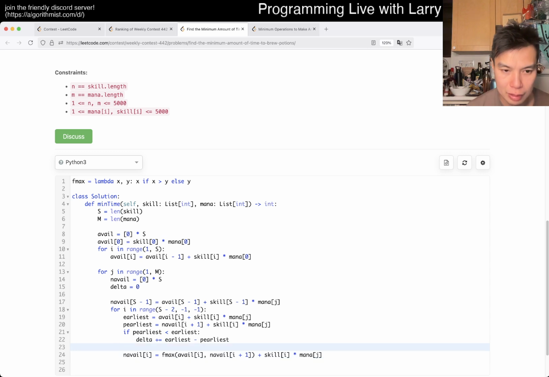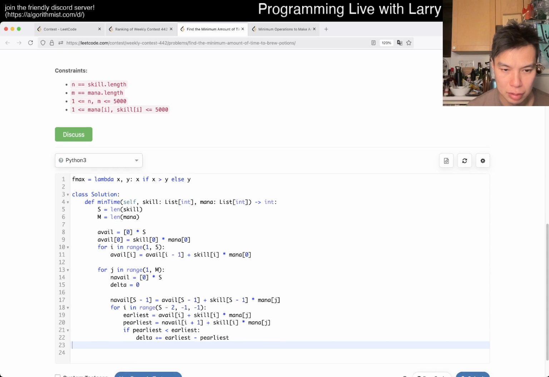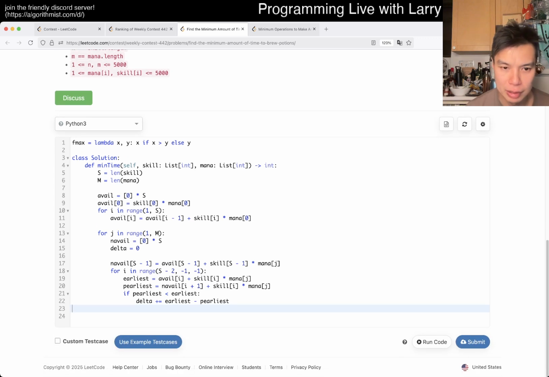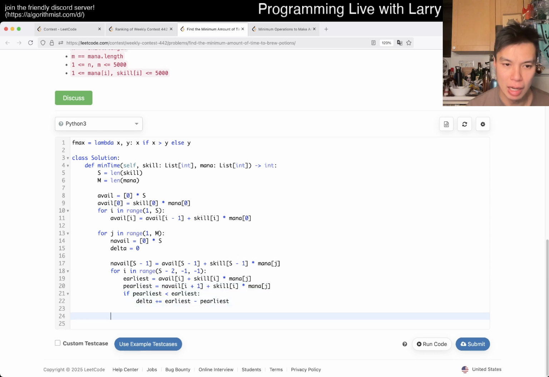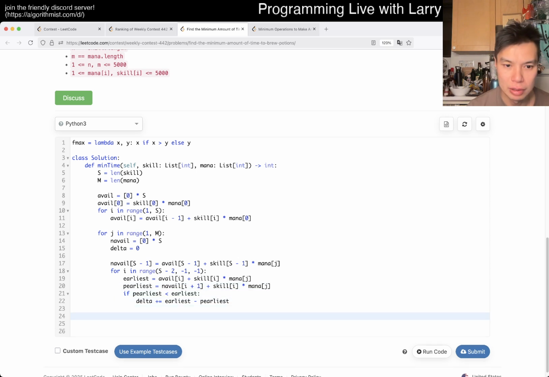Okay, and then that's it. In theory, we actually don't even need this. We just update this. Maybe this is premature optimization though. Okay, fine. But then now we need to update all the deltas.